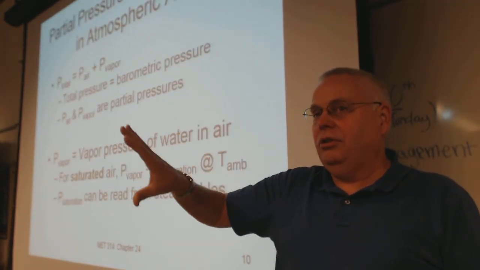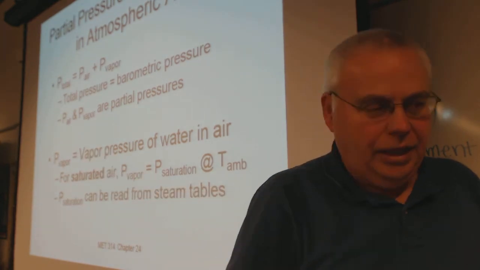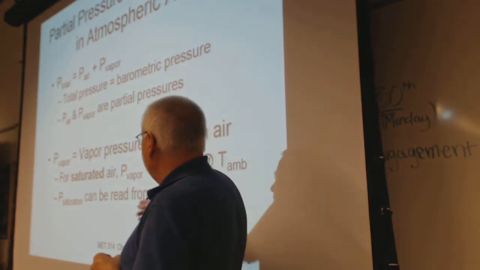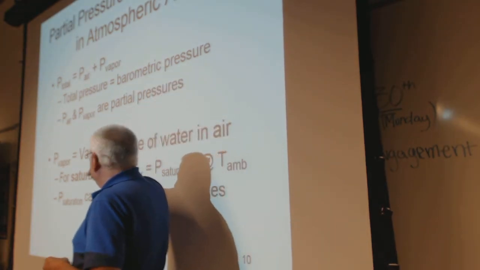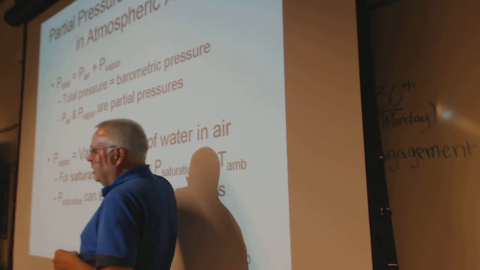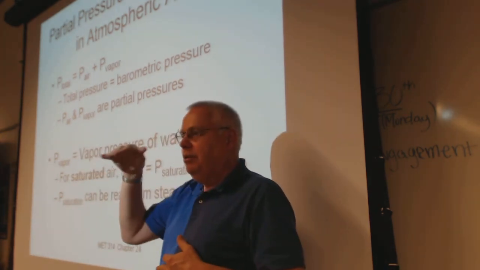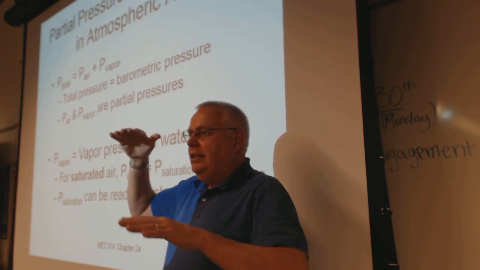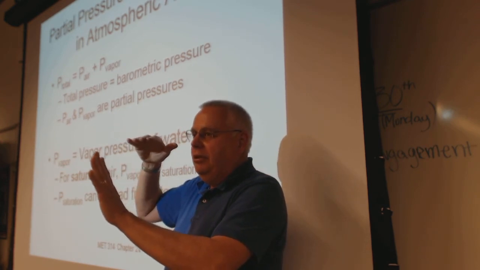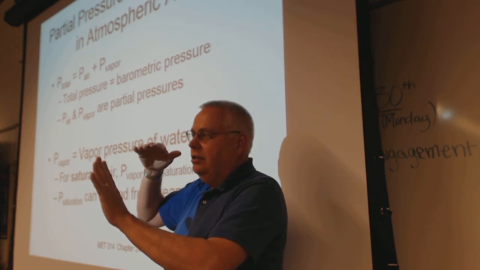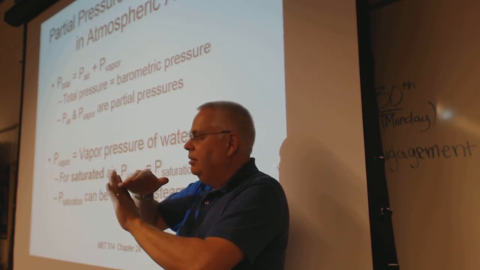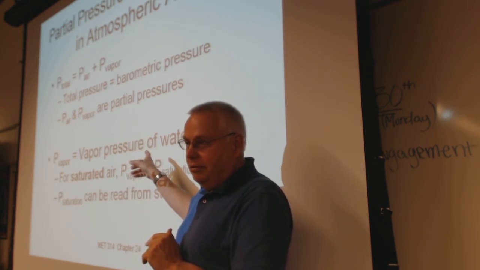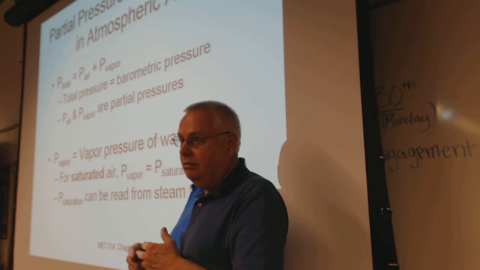So the mirror's cold, and if the vapor pressure from the steam from your shower makes the partial pressure of the water in the air rise to the point where the temperature of the mirror or any other surface is colder than the saturation temperature for that partial pressure, then it will start condensing on it.